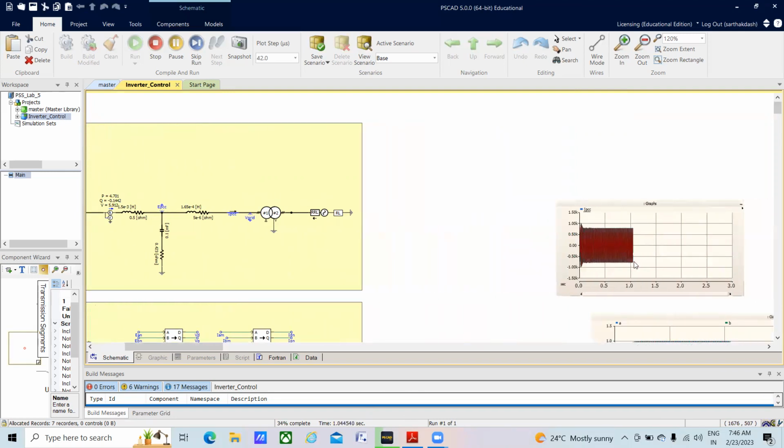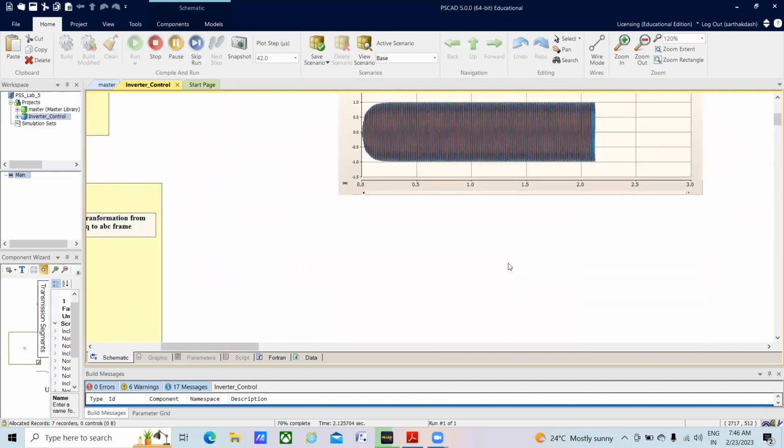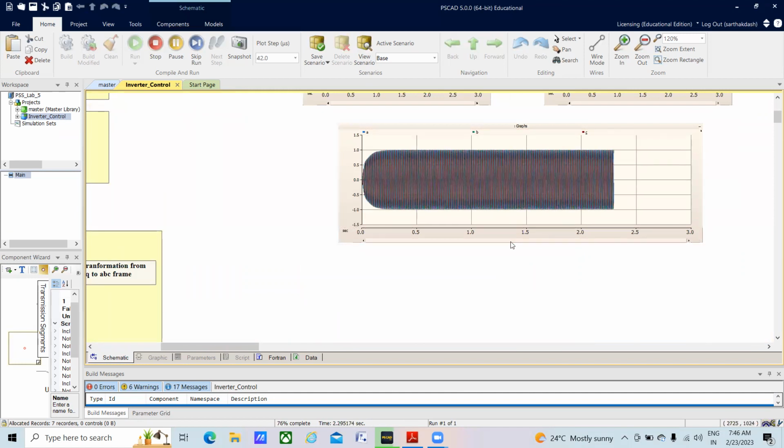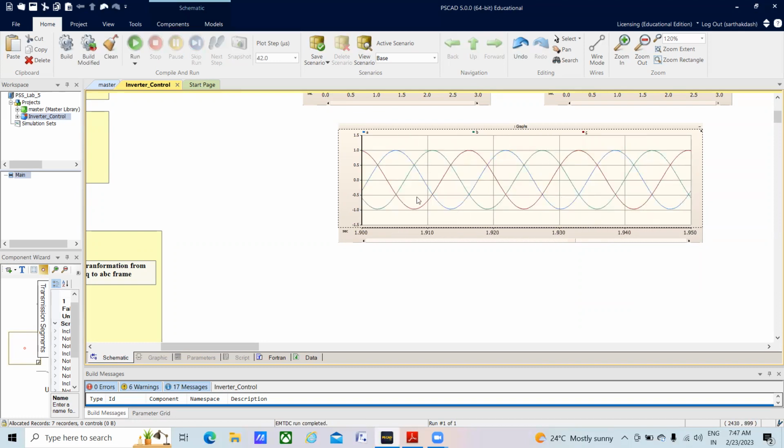You can see that this is the grid voltage, that is the voltage present at the primary side of the transformer, and this is the current that is generated by the inverter based source, and this is the modulation index that I have plotted, A, B, and C. So we can see that here modulation index do not go beyond 1, and we can see perfect sinusoidal waves because modulation index is a sinusoidal quantity, so that it will get compared with carrier to generate gate pulses.